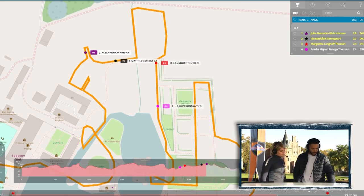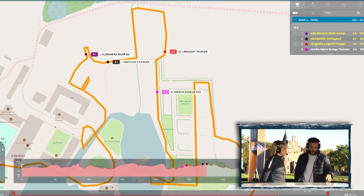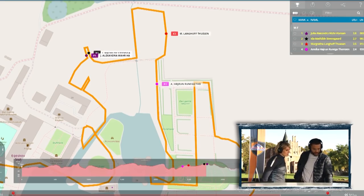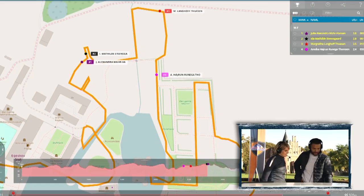Right, so after loading the cannons, we're going to have dragging the horse. Now, has everyone got the same technique when it comes to dragging a horse? I believe so. We'll have to see about that. But can you see now, Ida Mathilde is really closing in on Julia. Margrethe is still moving steady but fast towards them. And this still could change any time. It's very exciting, actually. Super exciting.